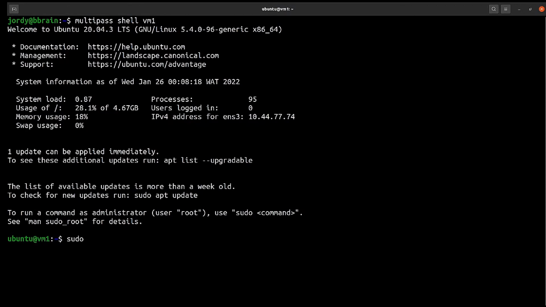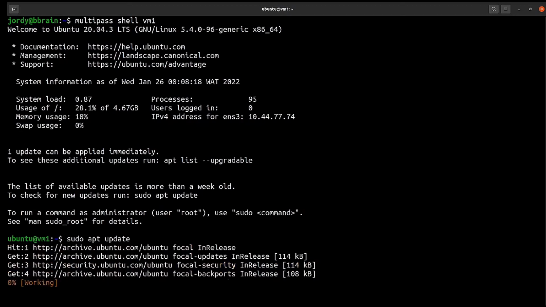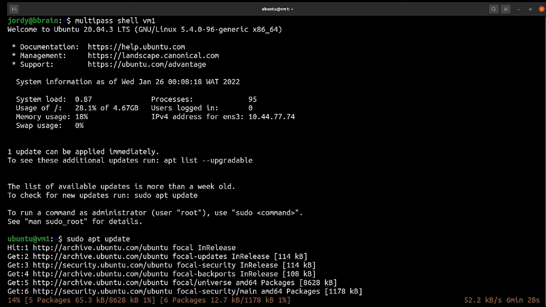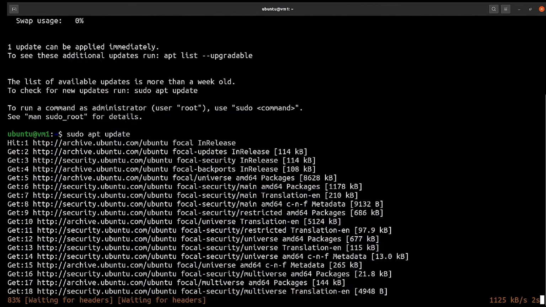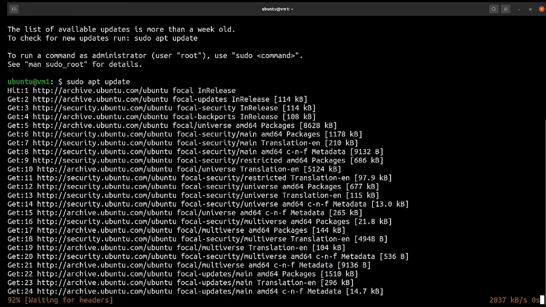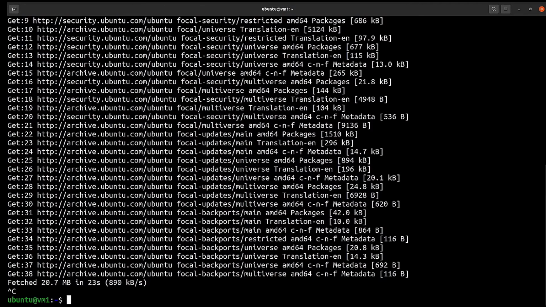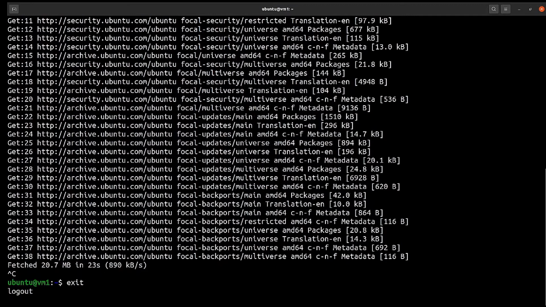We can also update with sudo apt update. It works. We can install other packages here. We can put our code here. We can install Ansible, anything that we want to do. We can install any package that we want and use it like a real Ubuntu machine. You can see it's actually updating. Okay, now that it's done, to go out of this instance, I'll just type Ctrl+D or use exit to log out.